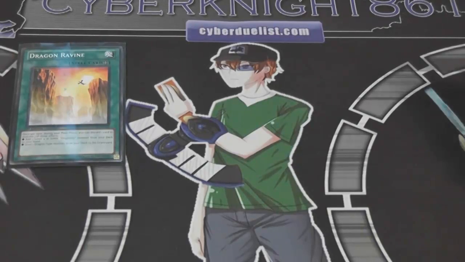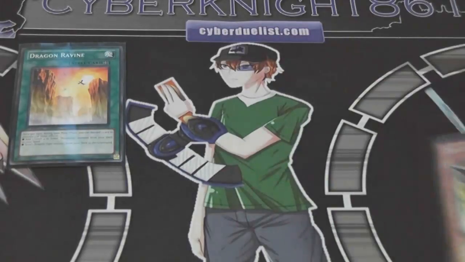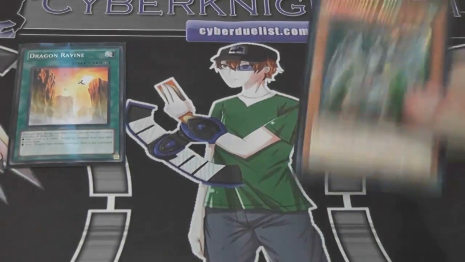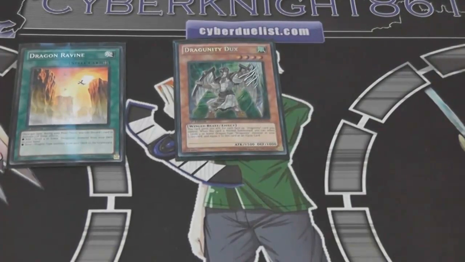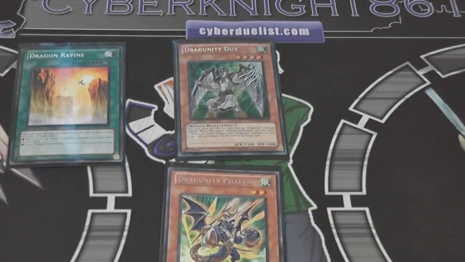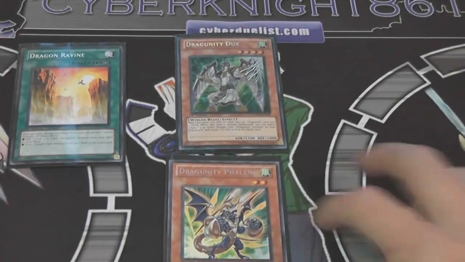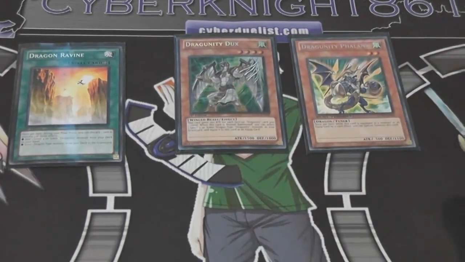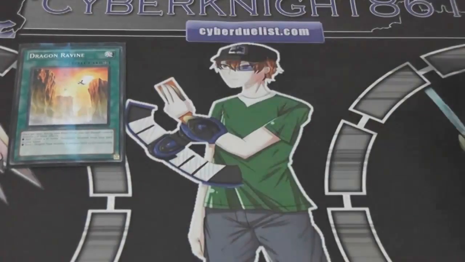So they want to get Phalanx to the grave, so more than likely they'll just discard it, and then add Dragunity Dux to their hand. You could summon Dux. Dux's effect then activates, equipping a Dragunity Dragon monster to it as an equip card. Phalanx's ability is, of course, when it's equipped to a monster, he can summon himself. He's also a tuner, so they can go together to form a level 6 Synchro monster.